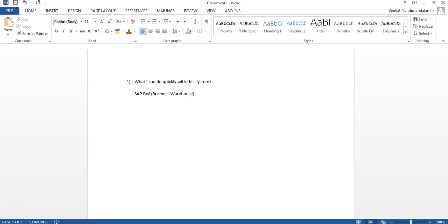So if you buy a BW application from SAP, you are going to get so much business content with that. So when we say so much business content, it is nothing but pre-built models.